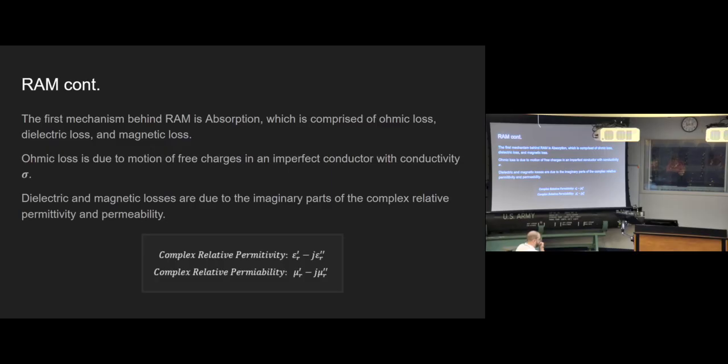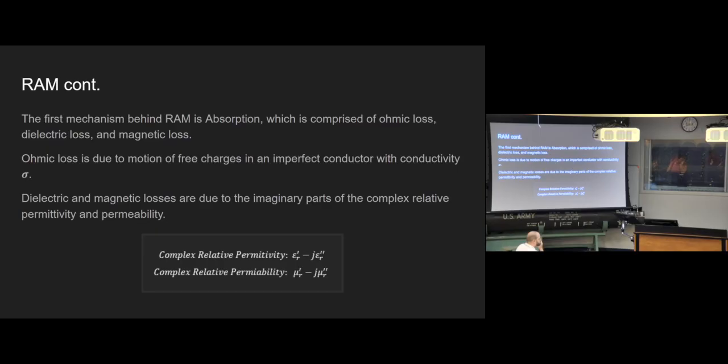In electrical engineering, it's your J's, your square root of -1. In pure mathematics, it's your i's, right? And it's the imaginary parts of the complex relative permittivity and permeability. These are big words, they're not that scary though. The complex relative permittivity, which is in relation to electric fields, is this relative one, which again, relative is because you have material properties and then you have things like air, so you have to compute those. Minus j, your square root of -1, times again, ε_r.